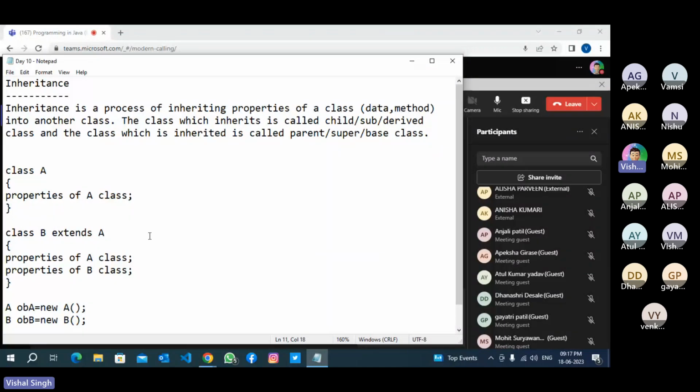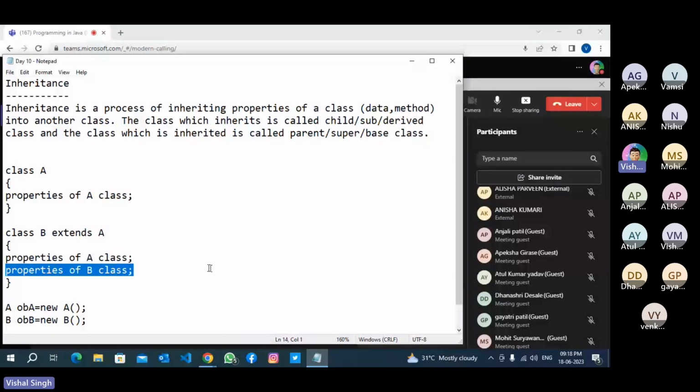So how do we inherit properties from any class in Java? We have to write extends. Extends means inherit. And here you write the class name from which you want to inherit the properties. Class A has its own properties, and class B has all the properties of A and some other properties also.